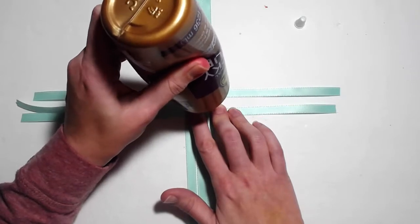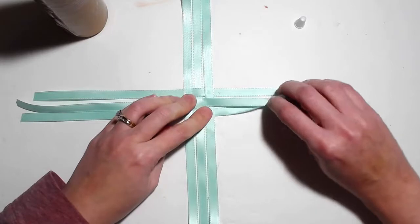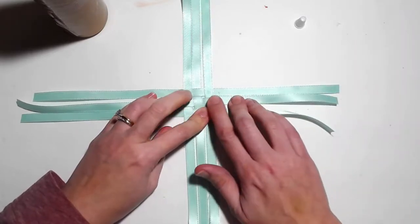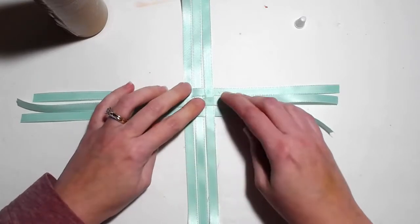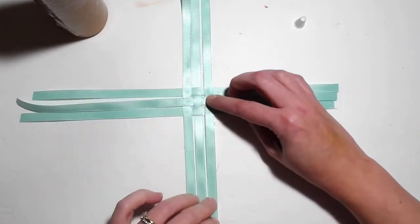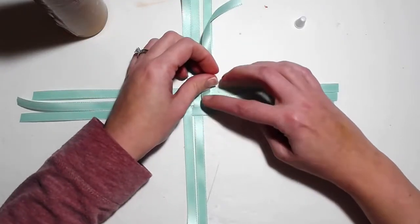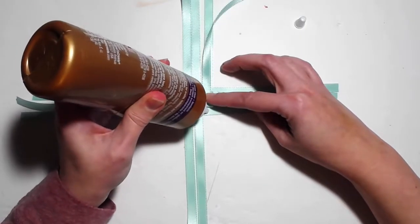I'm sorry about my shaky hands, but that's just how I am. I don't know. The more I try to keep my hands steady, the worse it gets. And that's not always a bad thing. You don't have to have really steady hands to craft or be an artist. Sometimes being shaky is not a bad thing. Sometimes it's a good thing when you're painting and doing textures and things.